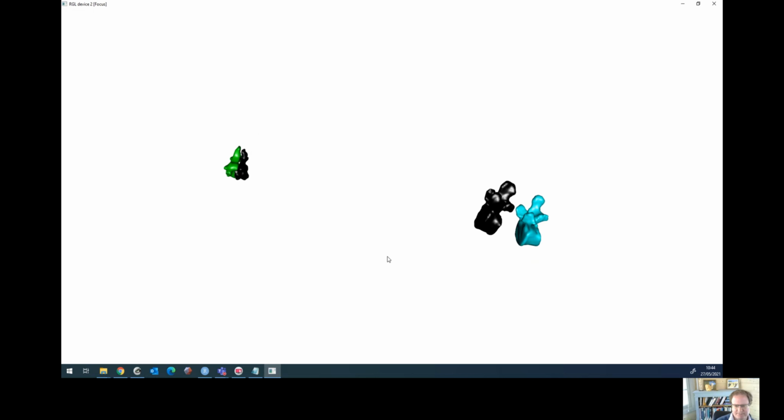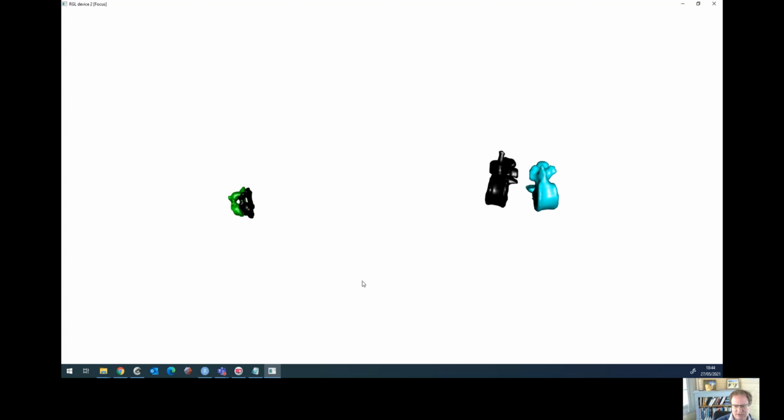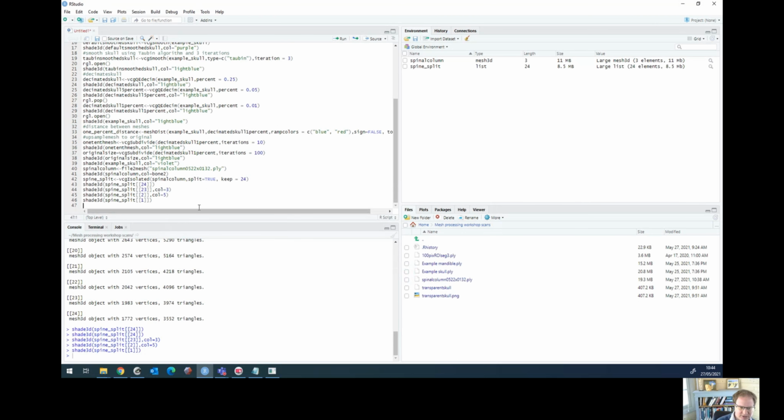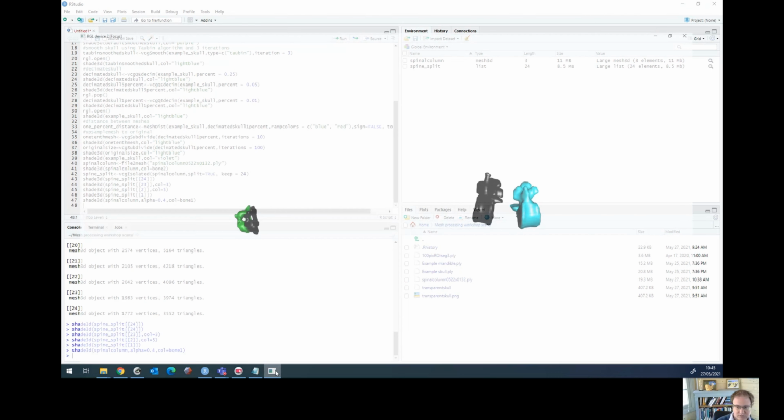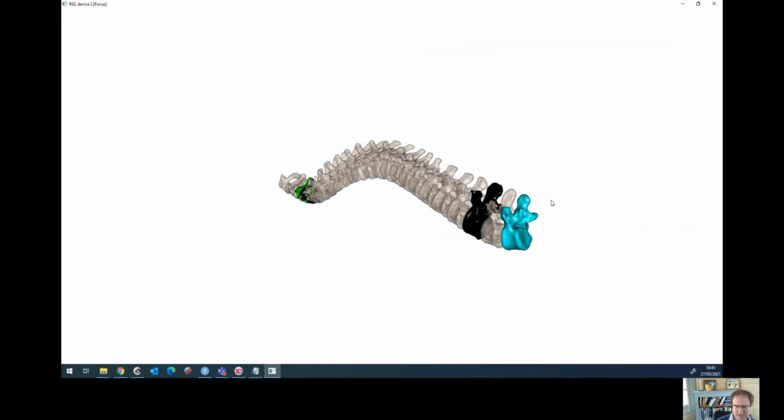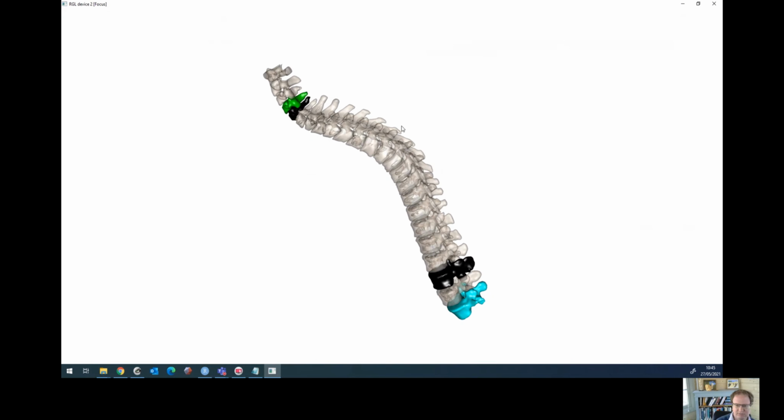So what one can do with something like a spinal column is look to see where they are in the whole thing. So what we could do here is we could go spinal column, and you can suddenly see where each of these ones are in the column.